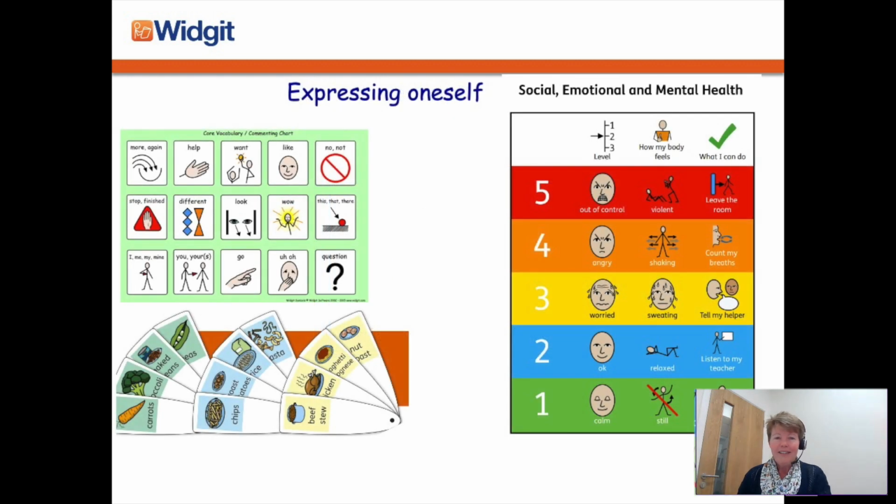Next slide, please. So again, some examples. Top left is core vocabulary. I mentioned children being able to communicate, so being able to point to the words. Your fans at the bottom: a child might be selectively mute or pre-verbal, or might just be very anxious about expressing what they want for dinner, but pointing to the fans can really help them. And again, another one on that allows the child to be independent in managing their emotions. All of those come from Widgit Online.